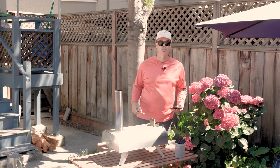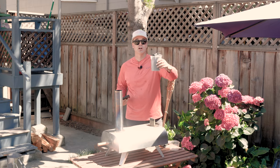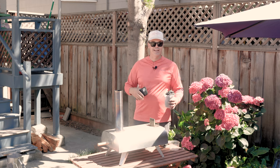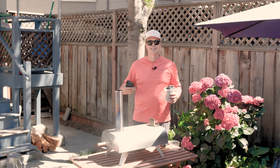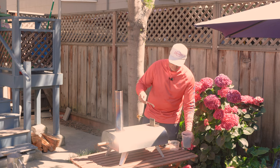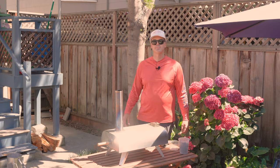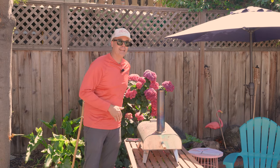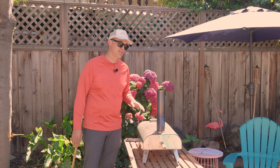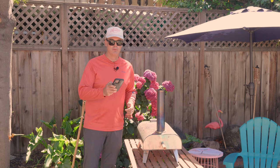At 7 minutes 40 seconds the flame is done. The pellets are just about cashed out, hopefully with enough heat to ignite the lump charcoal. The 250 grams of lump charcoal takes up a lot more area than 250 grams of Traeger pellets did, so I might not be able to add all of it. I'll try to get about half in there, start the timer, see what the lag time is, and see how long it burns.